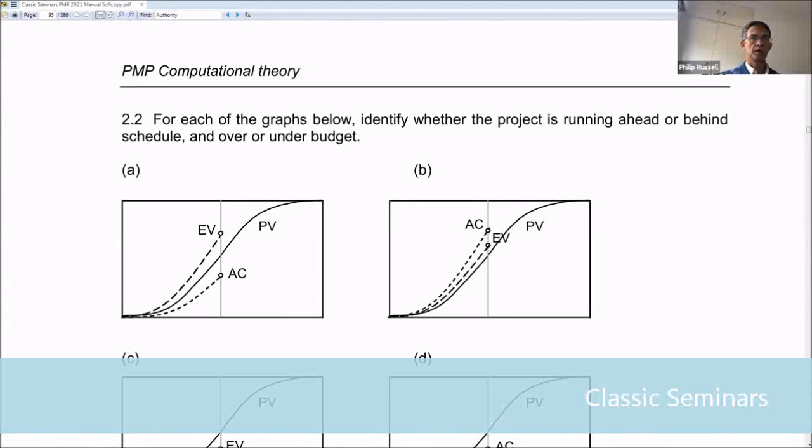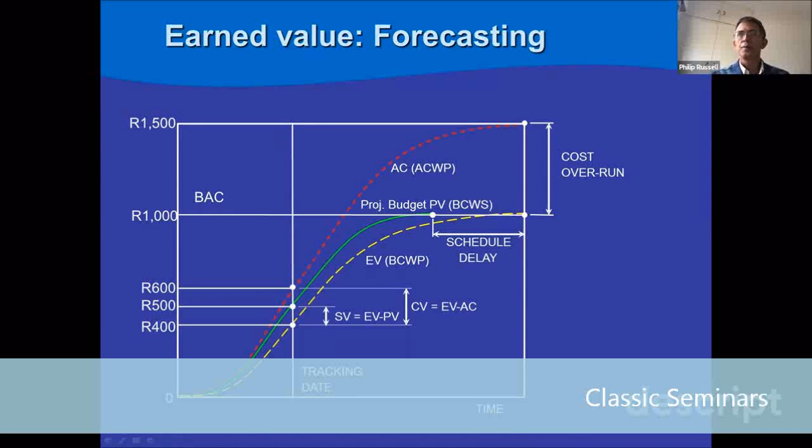Thanks. So we're now on to the topic of earned value forecasting, and we're trying to determine the amount of money we're going to end up spending at the end of the project. In the example we've been tracking, at the tracking date we have spent 600 Rand when we should have only spent 400. If we carry on at this rate, spending 50% more than the product we have in hand, and the BAC for the entire project is 1,000, then it looks as though if we continue spending at the same rate, we're going to end up spending 1,500 by the end of the project, because half of 1,000, which is our BAC, is 500.